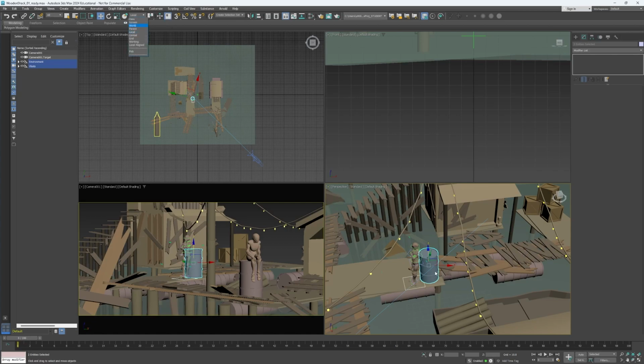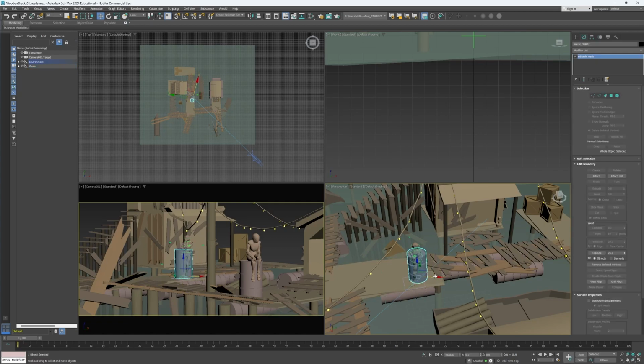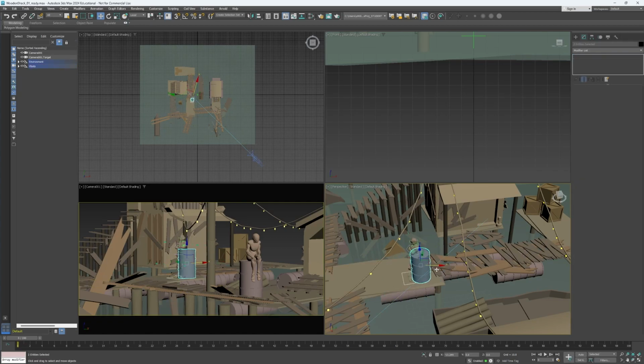So if I select the control for him and the oil can, if I try and move him now, it doesn't move them as one because I'm in local mode here. So I need to change that to world mode, and now I can move them both over and position them somewhere that I just feel looks a little bit more balanced. Let's try that. Yeah, that's fine, I think.